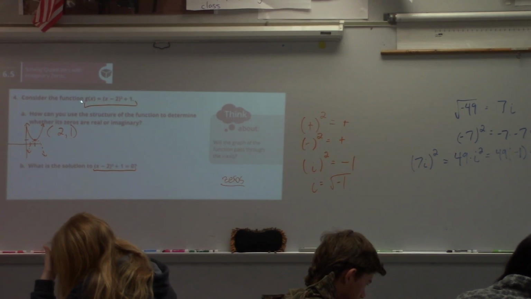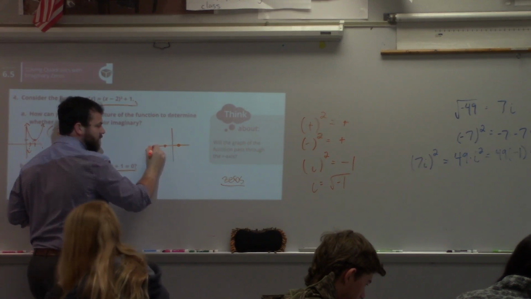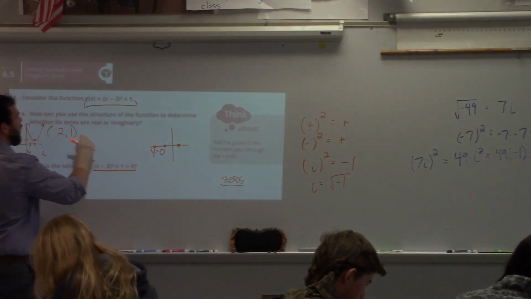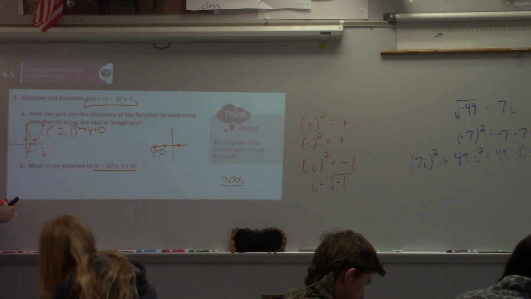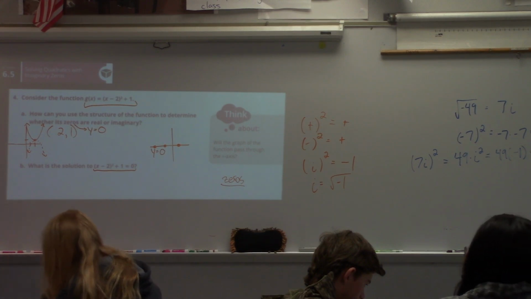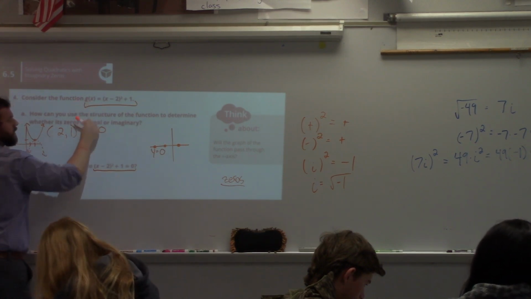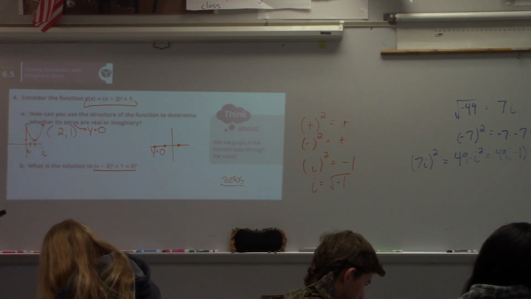g(x). Does that stand for x or for y? When we talk about zeros, when we talk about x-intercepts, what do we know about every x-intercept that has ever existed? That is why zeros are called zeros. Anytime you hear someone talk about zeros, we're talking about y equals 0. You've got to note that. So we let g(x), y, equal 0. That's why this equation is now equal to 0. What are your questions about that? Why did you just change it?